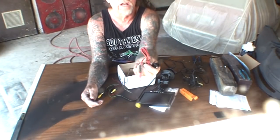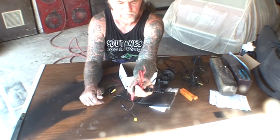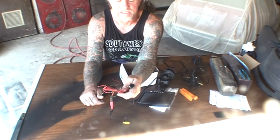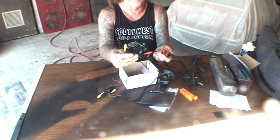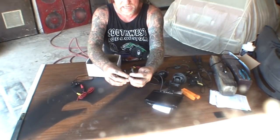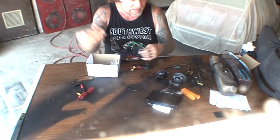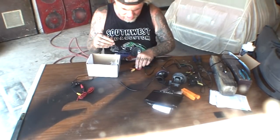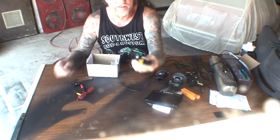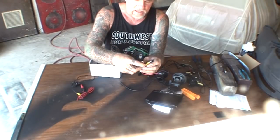And normally where you would hardwire that is to a backup light. So when the backup light came on, it would give 12 volt power to the camera, which would feed itself to the video monitor. The monitor does plug in. It's a 12 prong plug. Be very careful when plugging that in. You don't want to mess that up. Comes with a lot of wire for your camera, and it seems like everything hooks up nice.